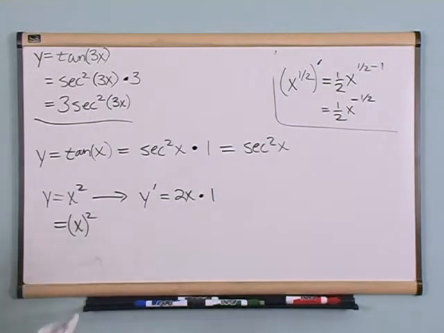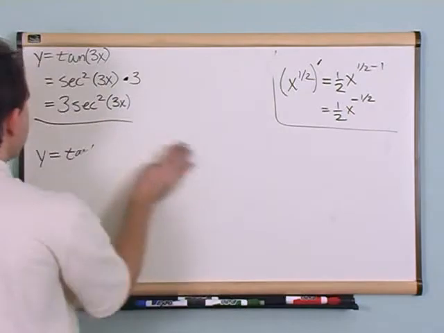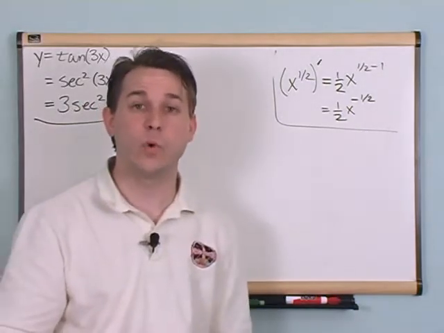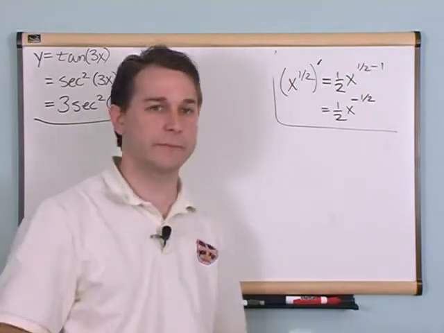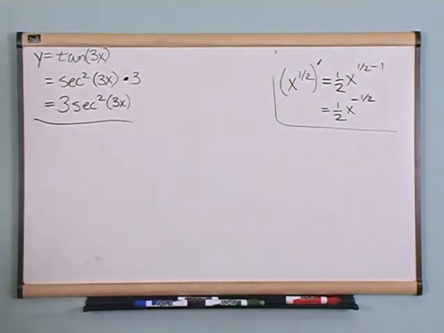So all along, in all of these problems we've been doing, you've been applying the chain rule. It just so happens that the derivative of the inside has always been 1 up until now in all of these problems. Here, the derivative of the inside is not 1, so you've got to carry that along. And there's a lot of theory into why the chain rule works, and I could go and bore you with a bunch of stuff, but it's not going to change the fact that this is how you work the problems.